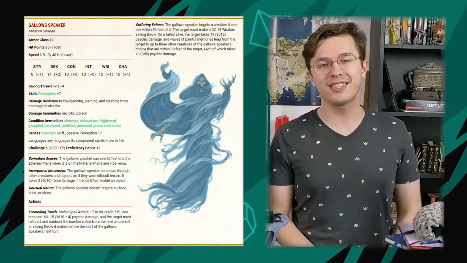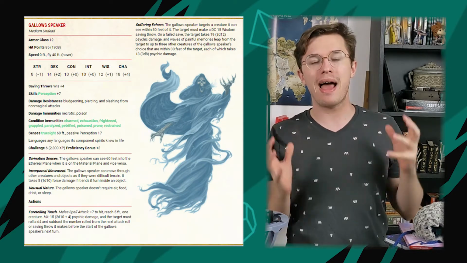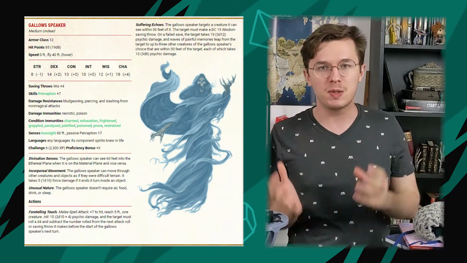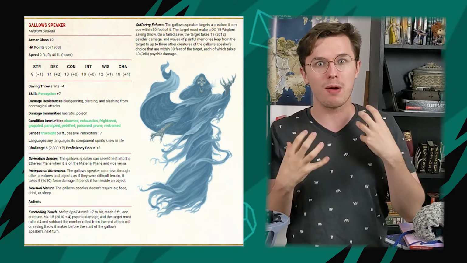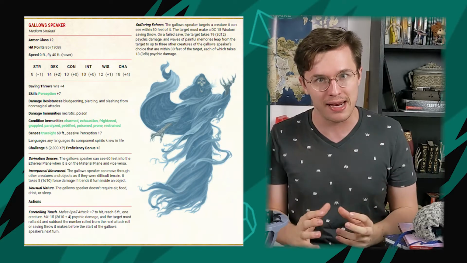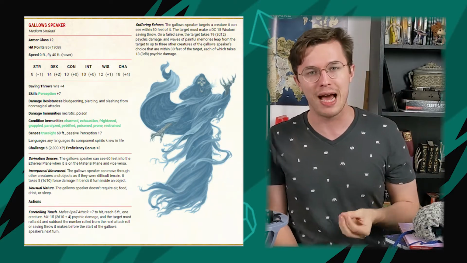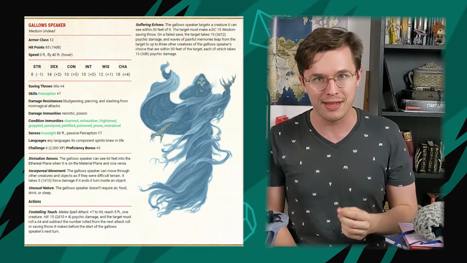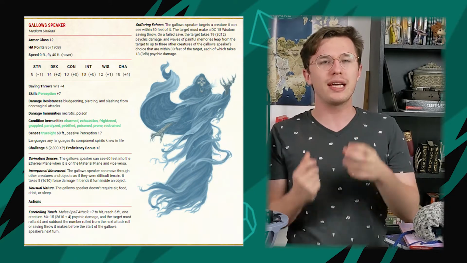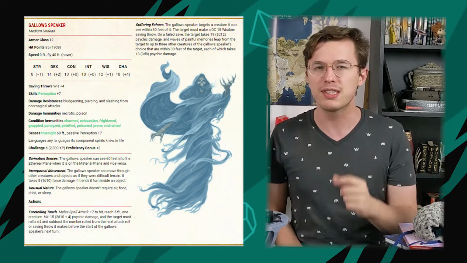Number 9 is Gallow's Speaker. These undead are amalgamations of the spirits of people who have died in an area where mass death is common. These undead are obsessed with their memories of death and endlessly mutter their tormented memories of the event. This creature is really, really interesting in its attacks specifically.